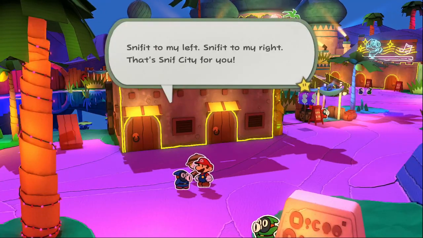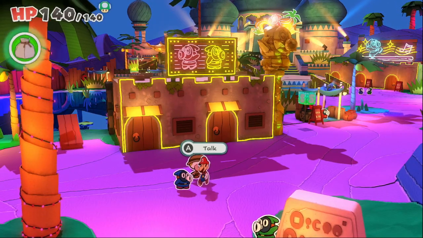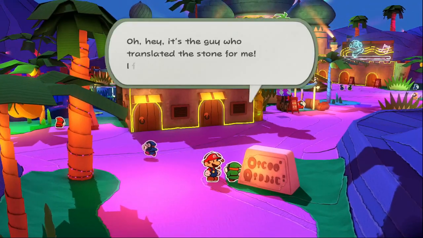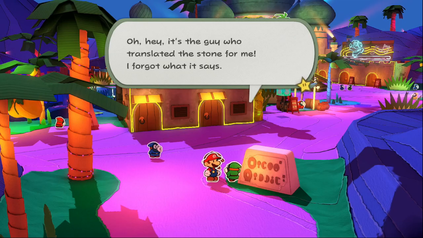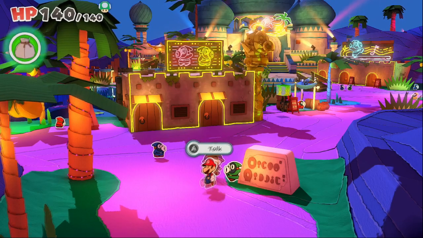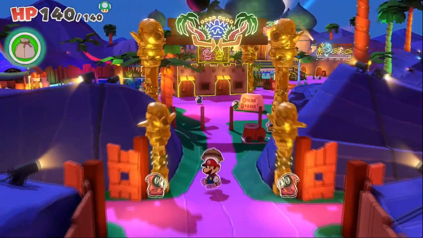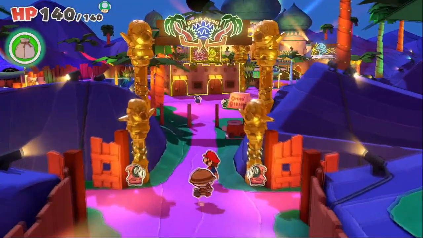Imagine you, bring coins. Sniff it to my left, sniff it to my right. I sniff shady for you. Oh, hey, you got a straight. What do you sell for me? I forgot what it says.